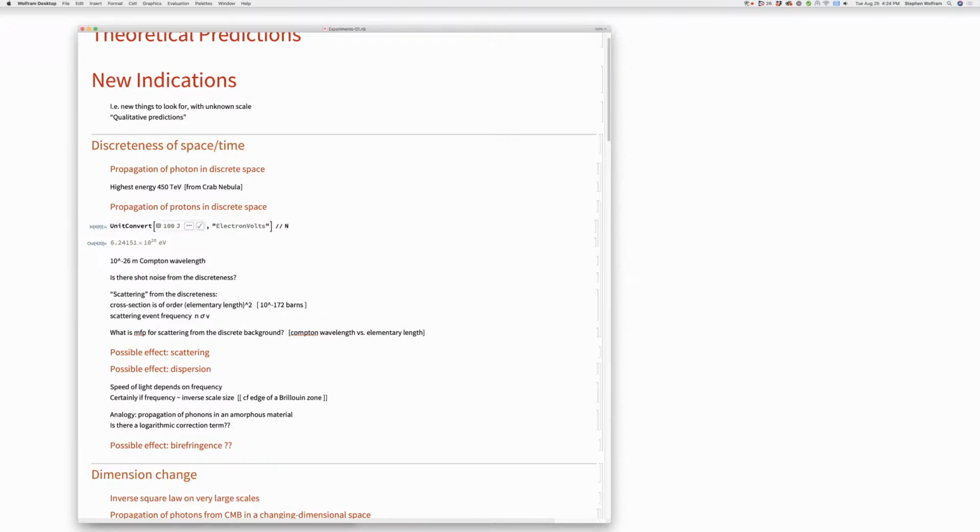Amorphous, you mean crystalline, or do you mean genuine amorphous? No, I mean like glass, for example. Okay. But I'm only saying that because I think that an actual crystal lattice will have other phenomena. I don't really care at this point. The question is, let's imagine there was a logarithmic term, right? Because again, if it's a power, it's not going to show up until you're very close to the elementary length.